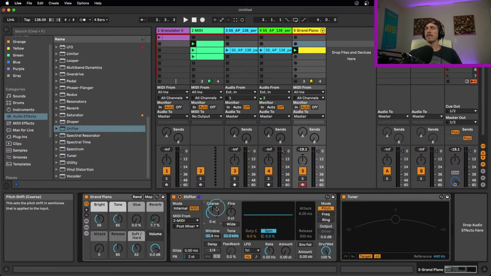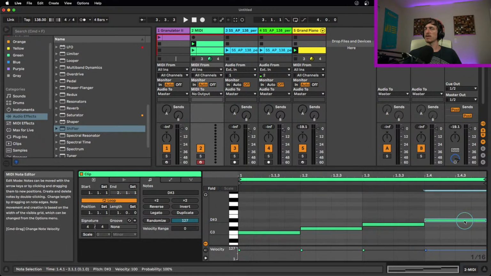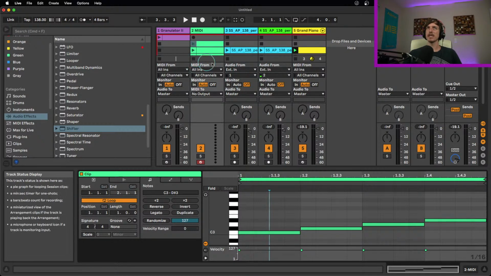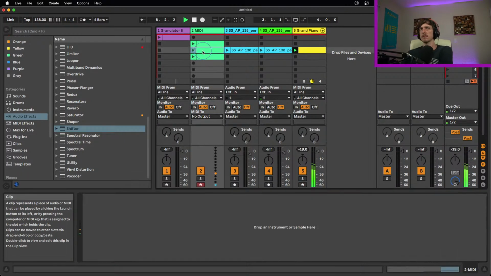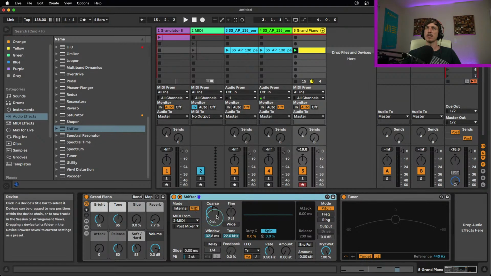I was under the impression when I first tested this out that it would just take whatever notes are here and it would just pitch them to match these particular notes. And it does not appear to work that way. It appears to be that C3 is the original pitch of the sample, and then every one you go above C3 pitches it up a semitone, and every one you go below C3 pitches it down a semitone. Which is not particularly interesting. So if we... interesting. All right. Well, at least we figured out how that works.